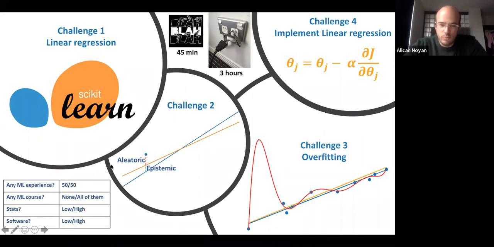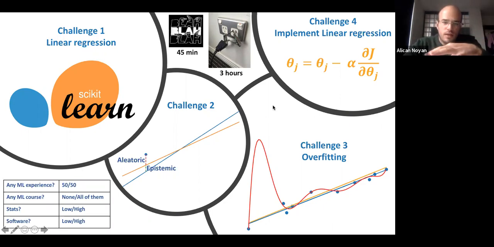So what I want to propose is, do not try to solve everything in 3 hours. Instead, if you find a challenge very interesting, you can spend 3 hours or more on just one challenge, even one sub-challenge, right? And if you find, for example, this one very easy, you can go to challenge 4 or whatever, right?